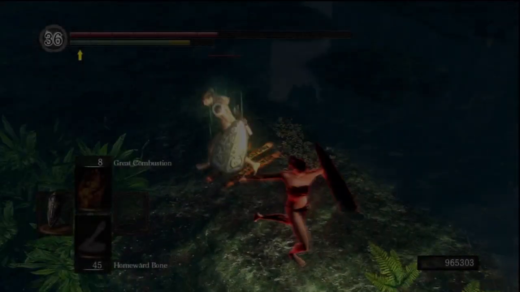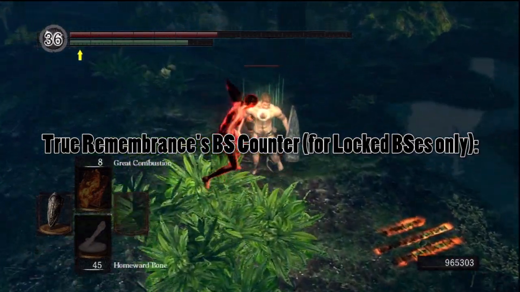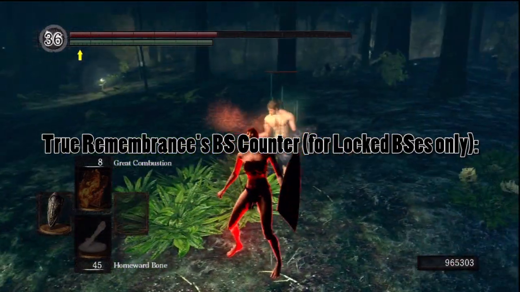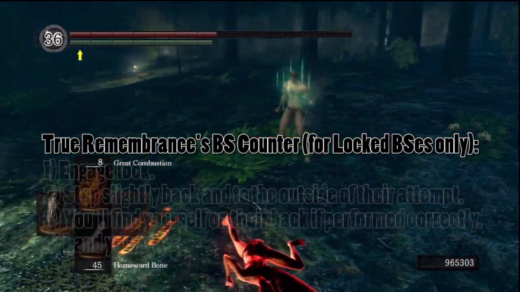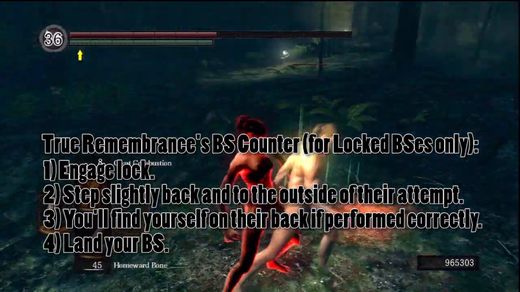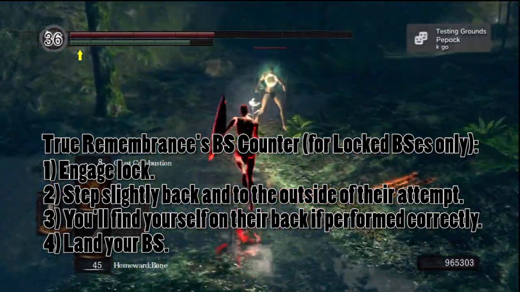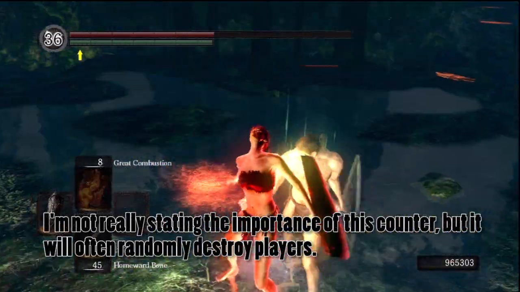Anywho, the first thing we're going to look at is True Remembrance's old lock BS counter, commonly known as counter BS. This is basically a slightly modified version of the Demon Souls original. Basically how it works is as your opponent's approaching for a lock BS attempt, you step backwards and strafe outside him at the last second.